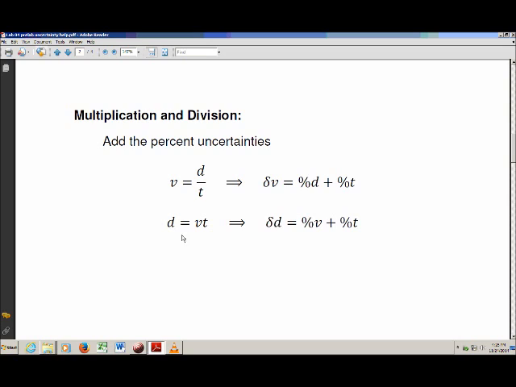So same thing if you're multiplying. You just add up the percent uncertainties, and that gives you the percent uncertainty in your final answer. Now the fact that we add the percent uncertainties actually derives from calculus, but you don't need to know calculus for a really long time yet. So I'll just note that if you go on in physics, say to physics 1101 or 1120, you'll be taught in the lab why these rules exist, why it is that we add the percent uncertainties when we're multiplying or dividing. But you don't really need to understand that yet.